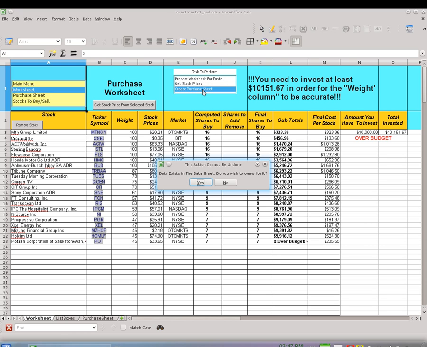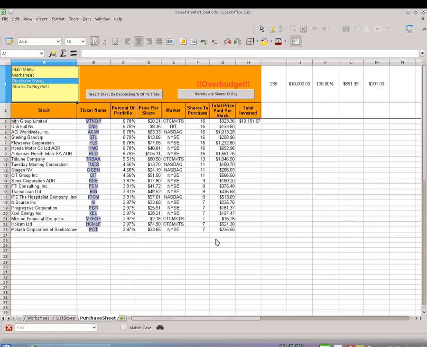So we go create purchase sheet. And we're $151 over budget. So we click this button. And notice that's pretty close. And like the last time, I usually start down here at the bottom. And we make that 7, 7, 7, 7, 7. Just increasing by 1. And we still got some more, so we can come up here and make that 8, 8, 8, 8.